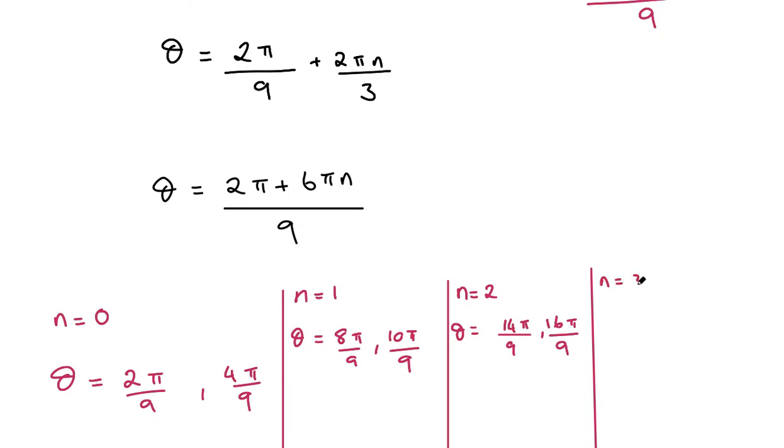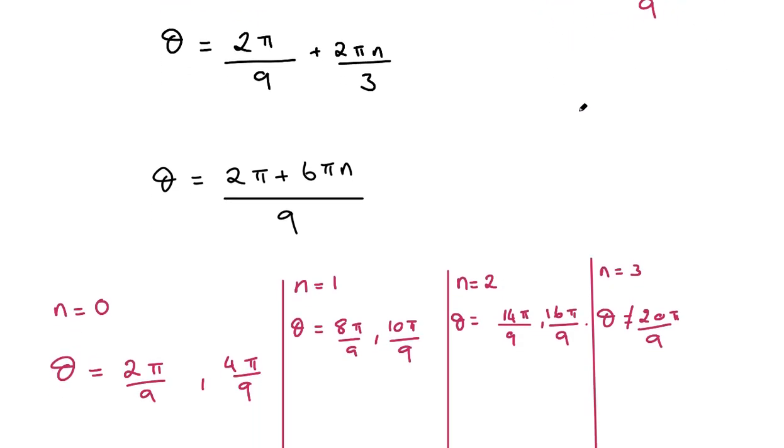So I'm going to do n is equal to 3, and I'm going to see what I get when I do that. I'm going to do 2 pi in my calculator plus 6 by 3 pi. And then that is 20 pi over 9. There is where we reach our limit. So it cannot be 20 pi over 9. So we can't include that one. We can stop here at this one, because we know if that's over the limit, then this one is certainly over the limit too.